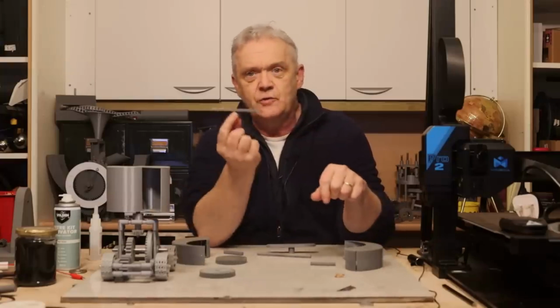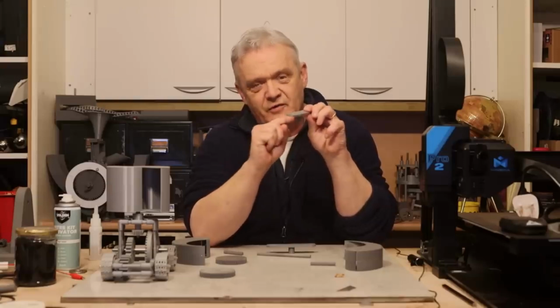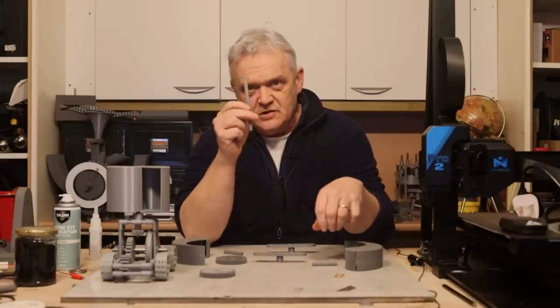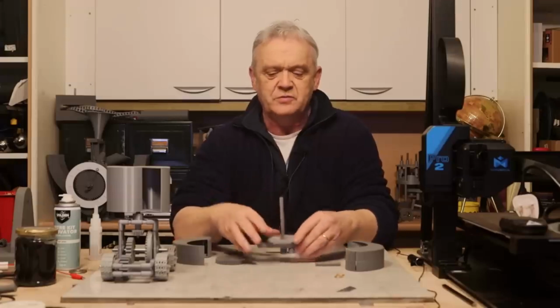So what you need then are two of these. These have this bit facing the bottom because the whole thing actually drives the generator from this arm here, if you like. So they're going to be that. Now that bit is a long cog which goes in the centre there, and we have a cog that sits on top of that because that's going to be driving it.